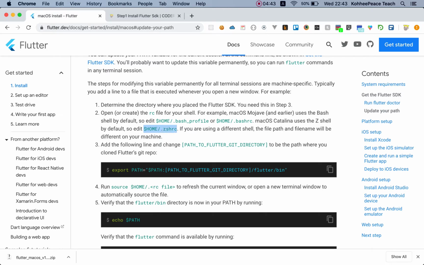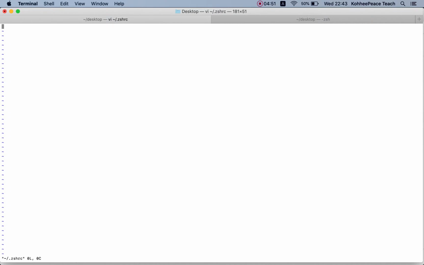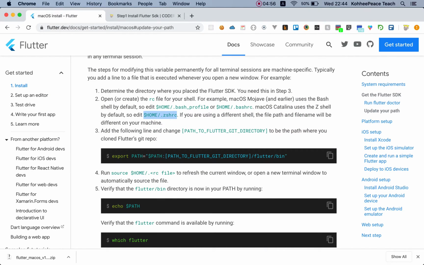So first, please copy this file and type this command and open the Vim editor. And inside this, let's go to step 3. Add the following line and change path to Flutter git directory to be the path where you cloned the Flutter git repo.